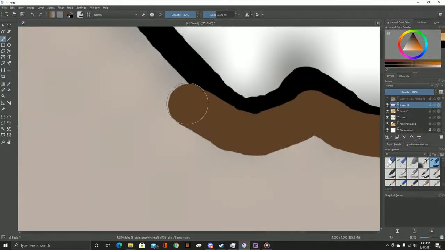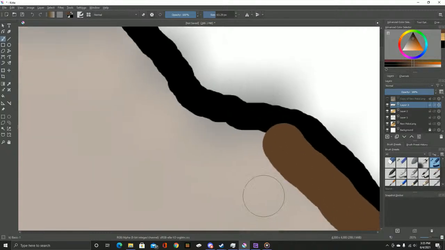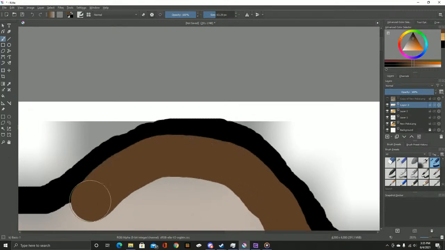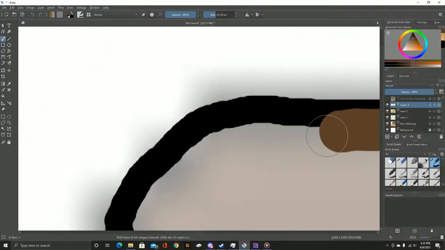Oddly enough, ever since I made this pixel art that I'm tracing over, my hair has actually gotten darker, and I've been kind of confused whether I should update the pixel art or not. I don't know.